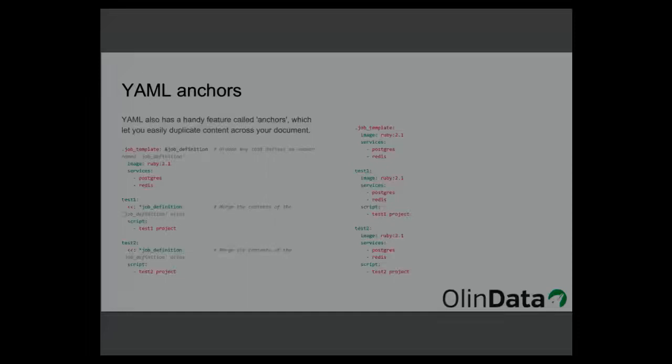So to run through it real quickly, we define this hidden key called job template, and then we assign all of these things to it, and then everywhere where we use it, these less than signs are actually merging. This is the job definition that refers to this job definition, and it gets merged into this test one job. So what we see is that this stuff is equal for job 1 and job 2, so we might as well extract it here.